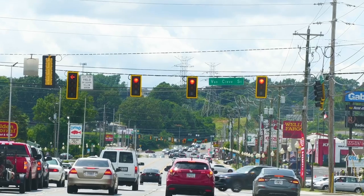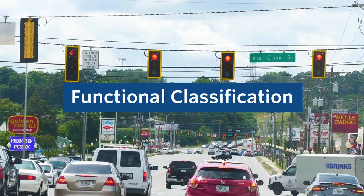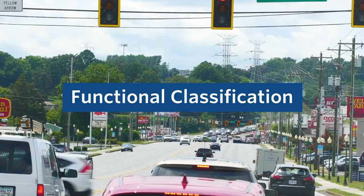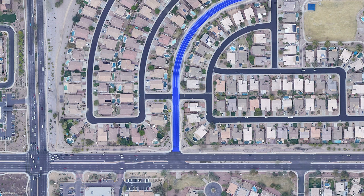But why is that the case? It may be in part because of a transportation planning term called functional classification — the way traffic engineers divide up different kinds of streets. Each classification is a different way to balance mobility needs as well as access to adjacent properties. On one end of the scale you have local streets, like cul-de-sacs and loops. They have many driveways to provide access to every property, but traffic moves slow — high access, low mobility. Next up is the collector street, a middle ground that provides some access to adjacent properties but primarily provides mobility connecting local streets to the nearby arterial.